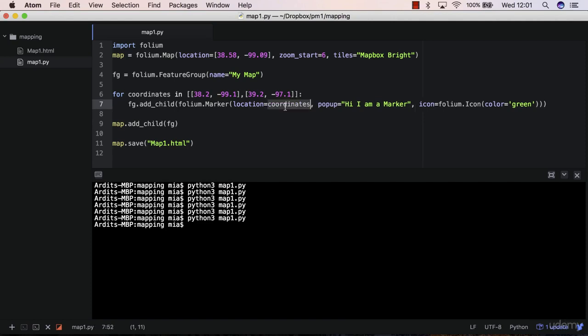That's the idea. And then in the next iteration, coordinates will fetch this other list and put it in here again. And so the marker method will be executed 2 times. In the first time it will generate a marker with these coordinates, and then in the second iteration it will generate a marker with these coordinates.